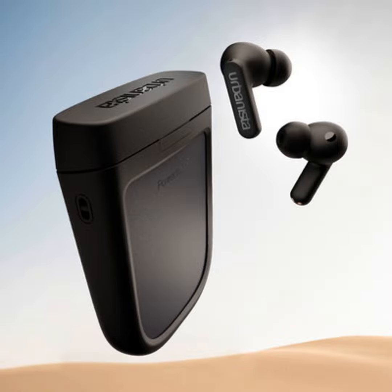This is aimed at gamers? That's correct. So Urbanista Soul is our first go at a mobile gaming product. It's mobile gaming earphones, which are basically designed with a mobile gamer in mind. So the product has a low latency gaming mode, which, if you're playing games which require quick reaction time or you need that low latency connection between the audio and the video, this is a perfect product for that. Yeah, and very often I think, with serious gamers anyway, latency is all important.